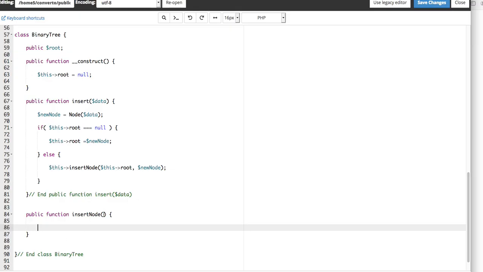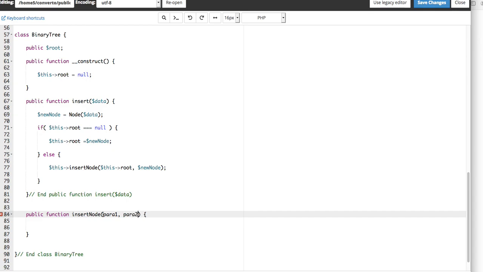And here we're going to need two params. I'm going to say param1 just to keep it as a holder so I can figure out what name I'm going to use. And then I'm going to check. Let me see.